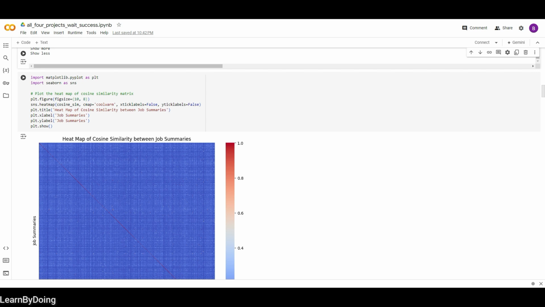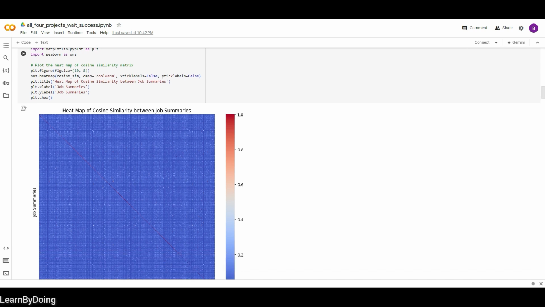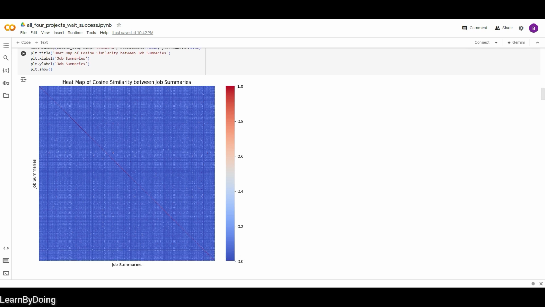I think for the pairwise similarity, the best way to visualize is by the heat map. So you just use a heat map to see which pairs are less similar and which pairs are highly similar or even duplication. As you can see, we see very few red dots or orange dots, which means that the duplication or the largely similar pairs are fewer than the blue ones, the less similar ones.